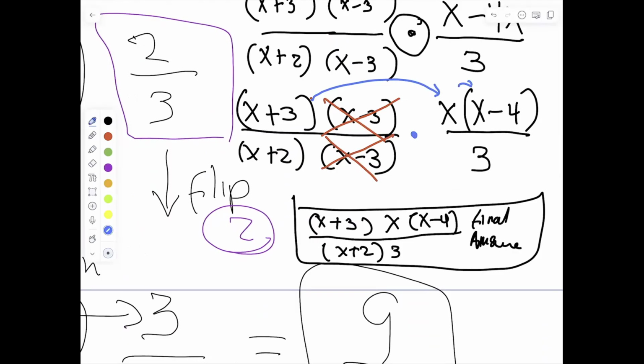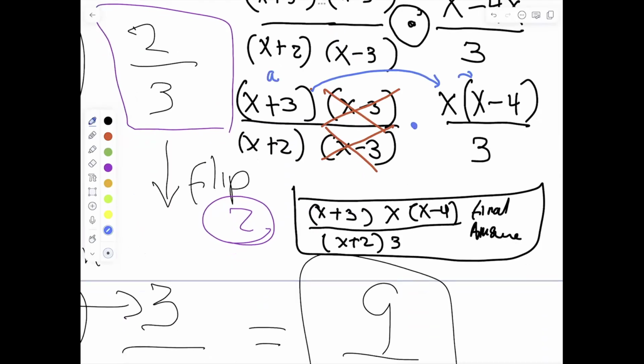It's like saying this is A, this is B, and this is C. So in the numerator, I end up with A, B, C, right? And then at the bottom, I have D and I have E. So then at the bottom, I end up with D and E. I can't mix them. I mean, you can mix them, but the whole point is not to go back to where you were because you're trying to cancel things out. So you're going to end up with a final answer of x plus 3 parentheses, there's an x, and then x minus 4.